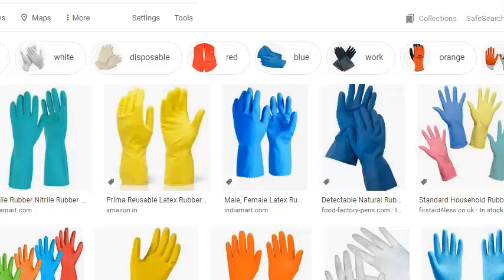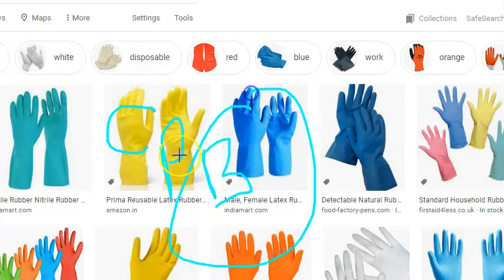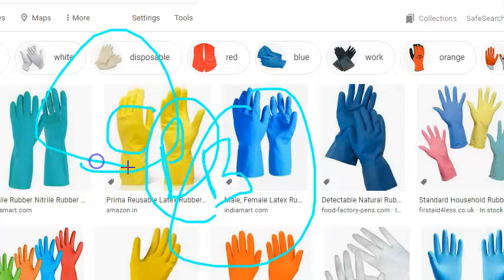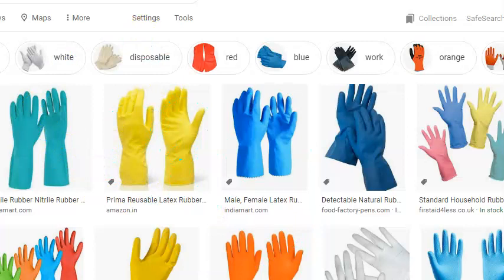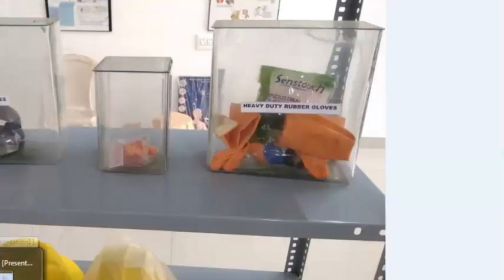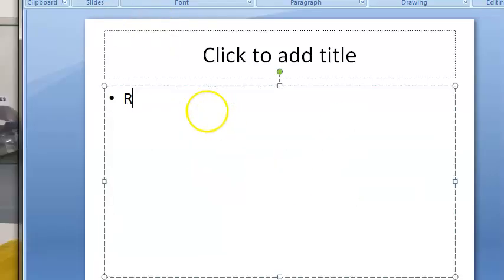Basically, protection against chemicals, and also physical hazards and biological hazards. So in various occupations, you can use it. Against chemical hazards, physical hazards and biological hazards, especially biological waste. When you say physical, think of sharp objects. And chemicals, like if you are handling toxic substances, any chemicals that can be corrosive, etc. So we are done with the first spotter, that is rubber gloves.